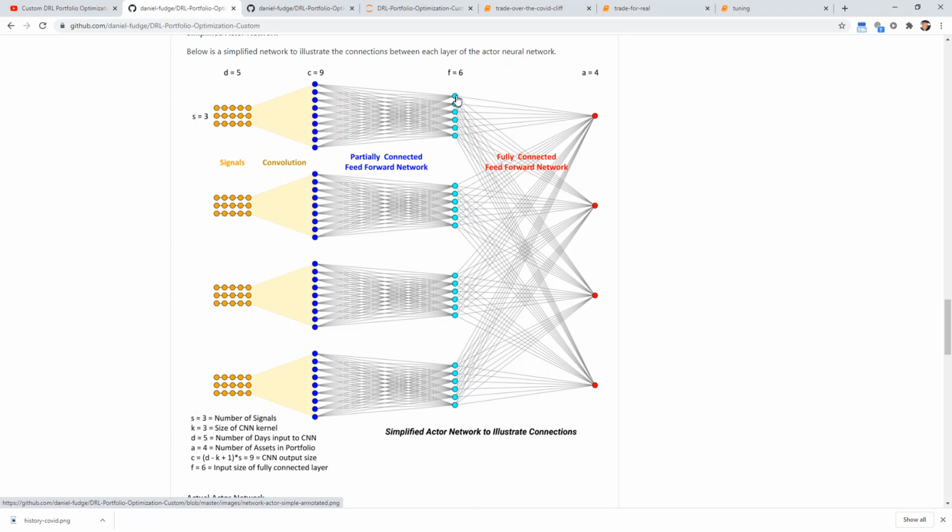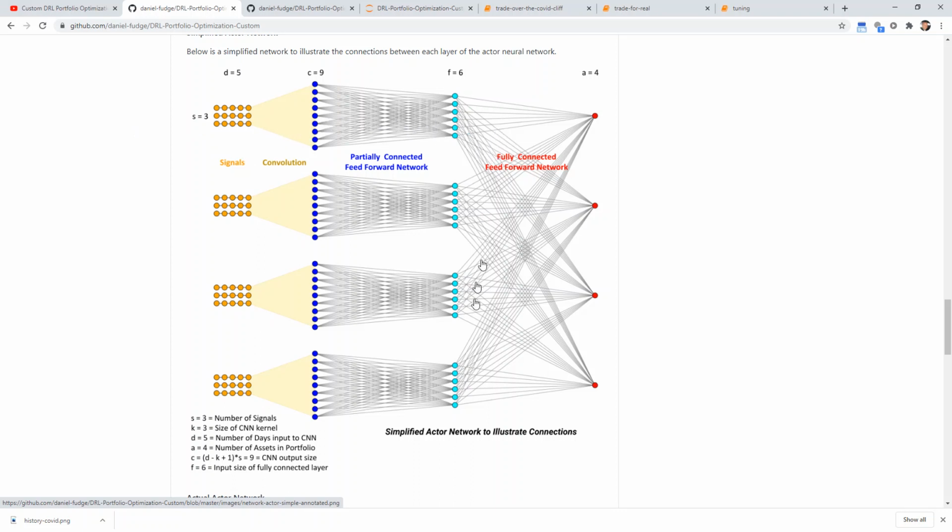And what we mean by that is that this node, for instance, you can see every line here is a weight that has to be learned. And so all of these nodes are connected with these set of nodes, but none of these are connected across. So we don't cross assets. So this is kind of just an asset submodel, if you will, trying to capture information from the asset and the signals that are associated with that asset.